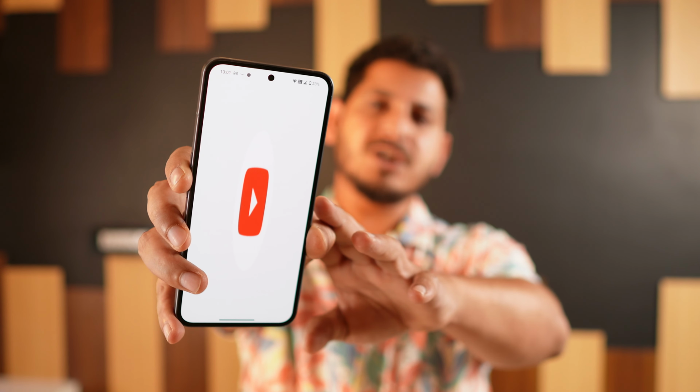Now let's talk about some of the bugs which I have encountered. I have taken the screenshot. One of them is while opening the YouTube application. I'm not sure whether it's an issue with the YouTube application, but no other application has any kind of issues. Sometimes the screen gets stuck at this point and sometimes it works fine. So this is one issue which I have noticed. And I'll also show you some other bugs which Nothing needs to fix.